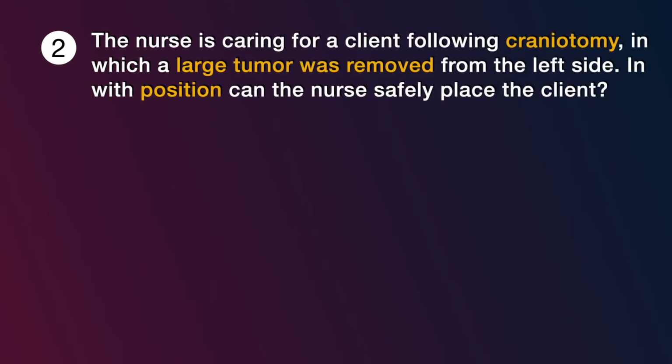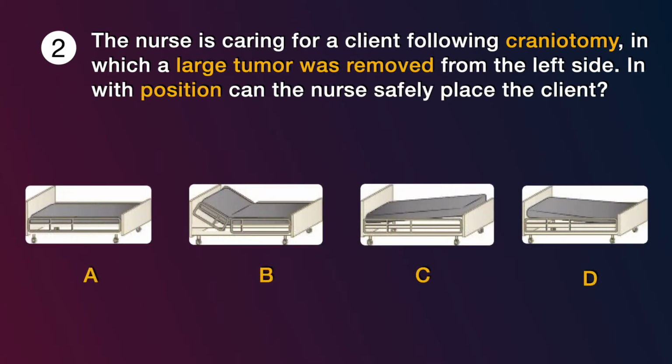Question number 2. The nurse is caring for a client following craniotomy, in which a large tumor was removed from the left side. In which position can the nurse safely place the client? Here are the images of beds with positions: a bed with supine position, a bed with semi-Fowler position, a bed with Trendelenburg position, a bed with reverse Trendelenburg position. So the correct answer is B.